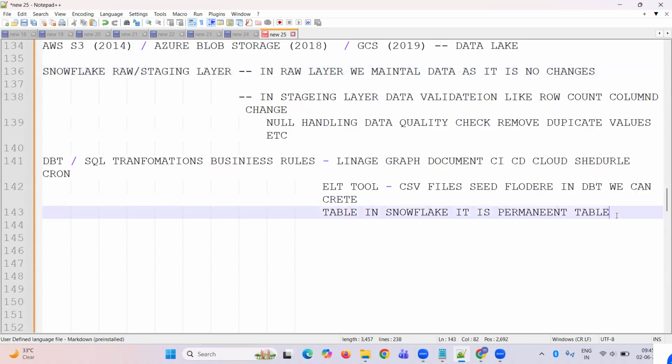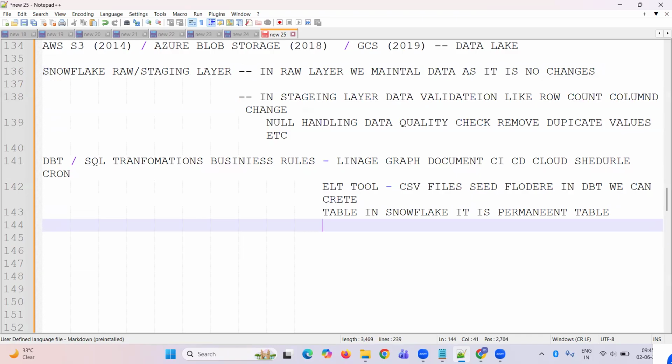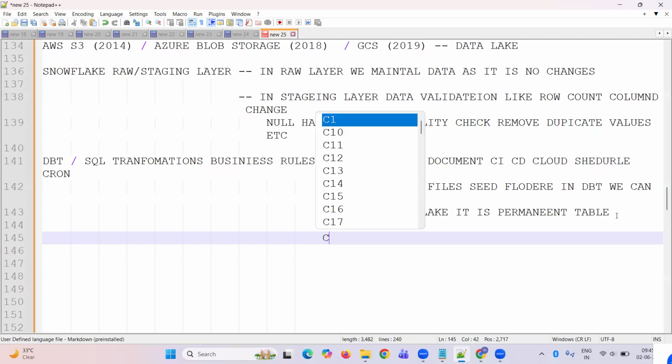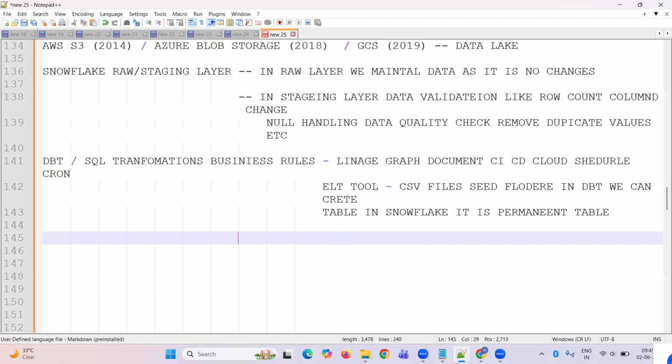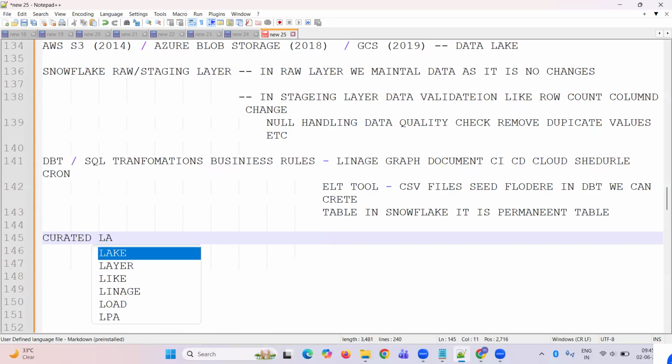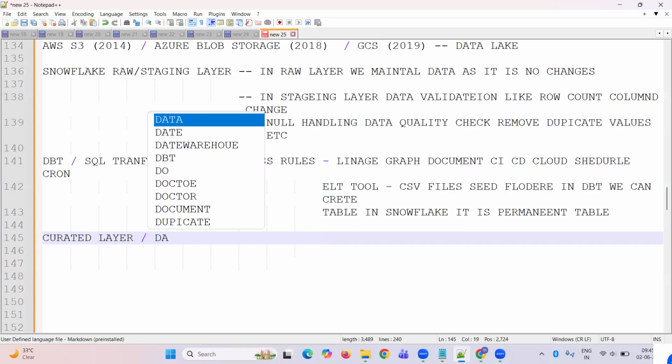After that, what is the next step? Next we have the curated layer. This we can call a data mart.